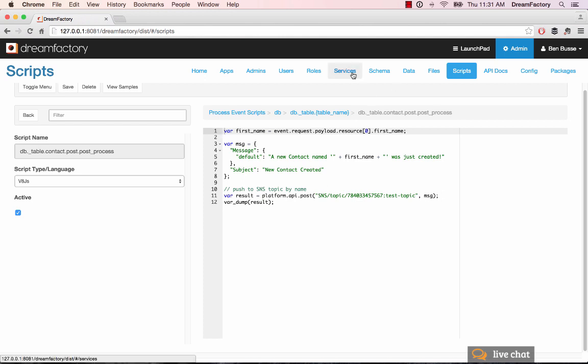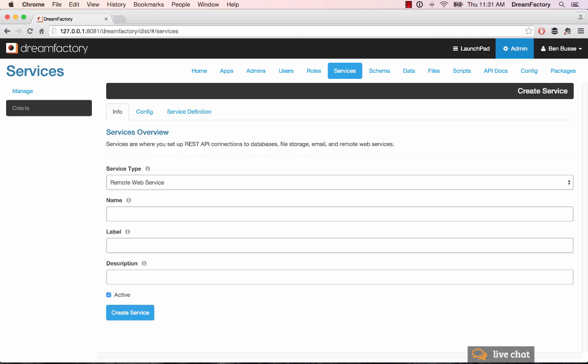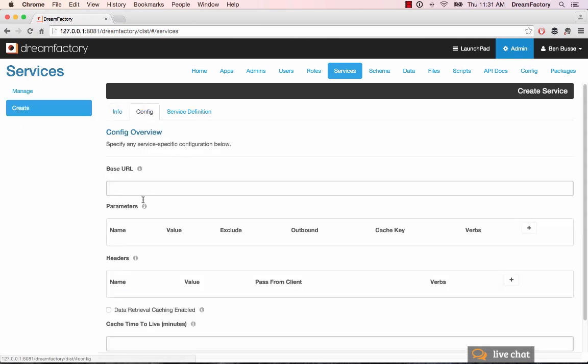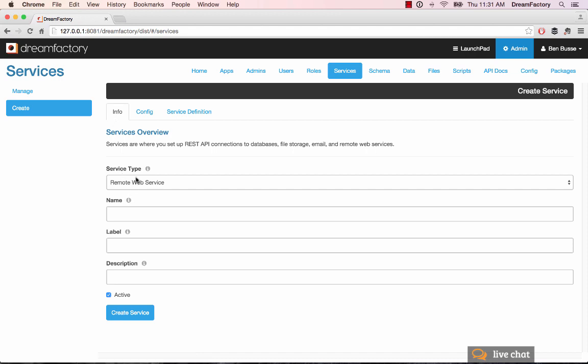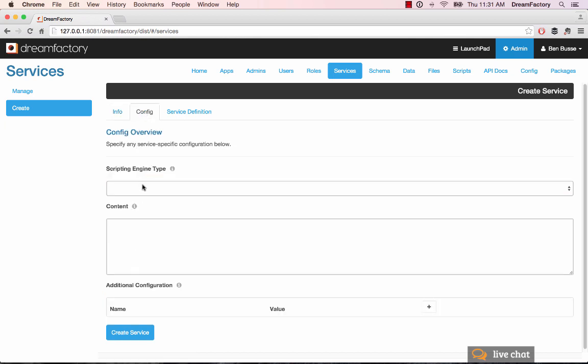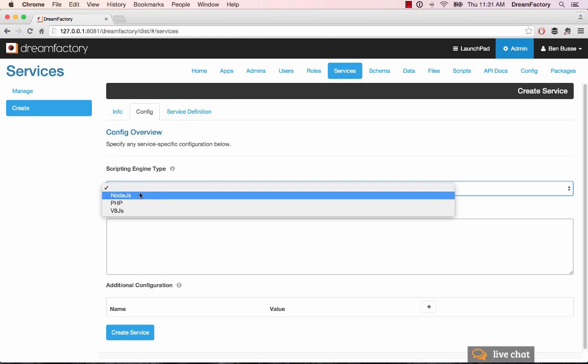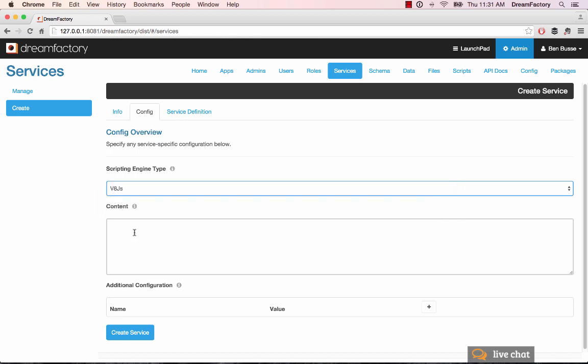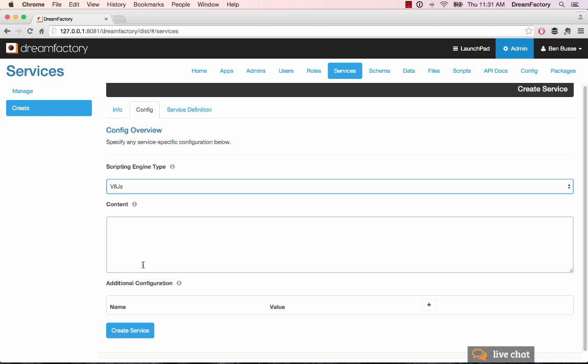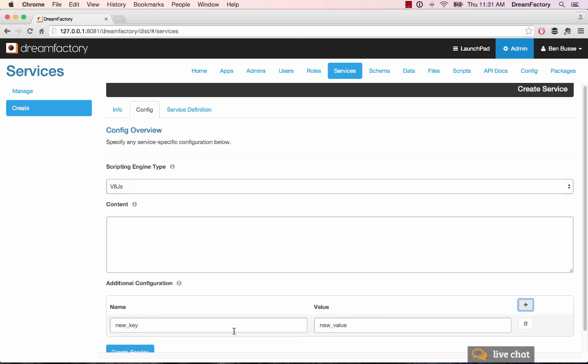The other thing I'll point out just really quickly, so people are aware of it, is you can write custom scripts. I didn't show that before, but if you go into this user interface, you can basically create APIs from scratch if you need to do that. So give it a name and a label, and then in the config, you can implement code. So pick PHP, Node, or V8, write a routine, some code, and then you can bring in different libraries. Like if there are external libs that your script requires, then you can reference those paths in here.